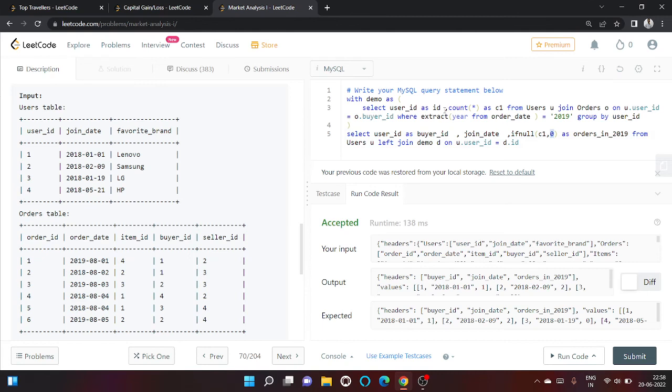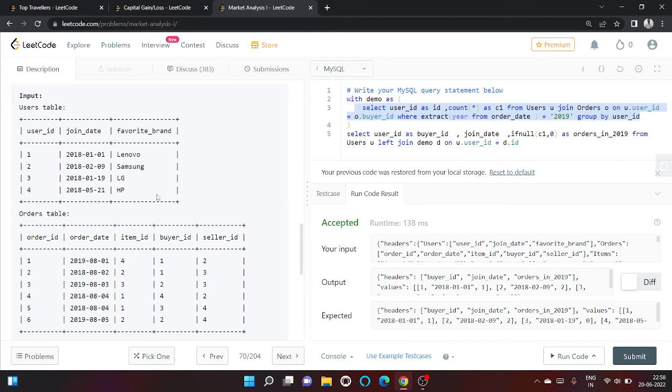So basically what we have done: first we have created a temporary table named demo, and we are just counting the orders made in 2019. For one, it made one order. For two, it made two orders.